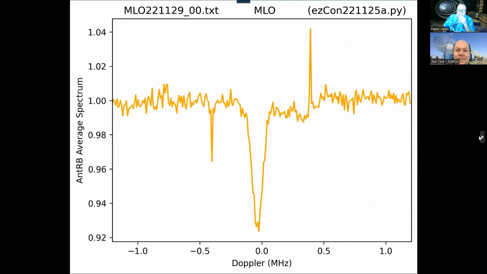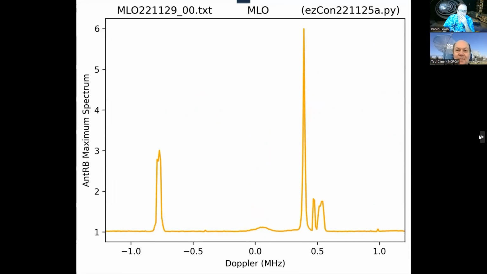To the right. And we finally come up with ant RB. It has the same kind of features as far as spectrum goes. Something's kind of dropped in the middle. Okay, let's go to the right. It also shows some loud spikes, bigger than other samples. And since it didn't show up in the average, they must have been a very short time period where these maximums showed up. Okay, that's fine. Next.